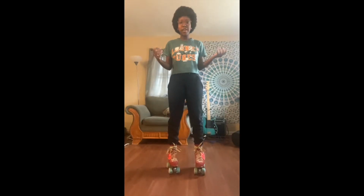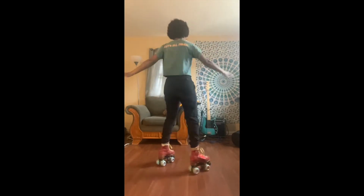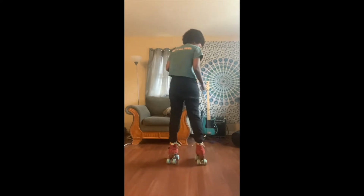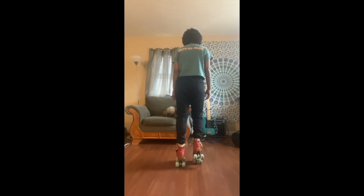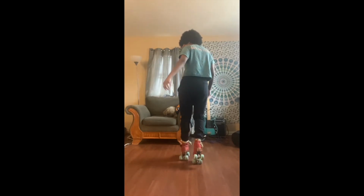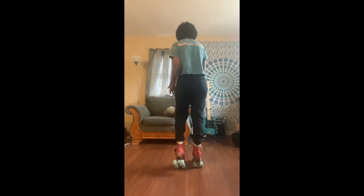So step number one, let's start with our right foot. Actually, let me reverse so you can see it, so it's not the mirror image. So start by putting your right toe stop down like this and practice just moving your left skate, rolling it back and forth. And now try the same thing with your left toe stop down.